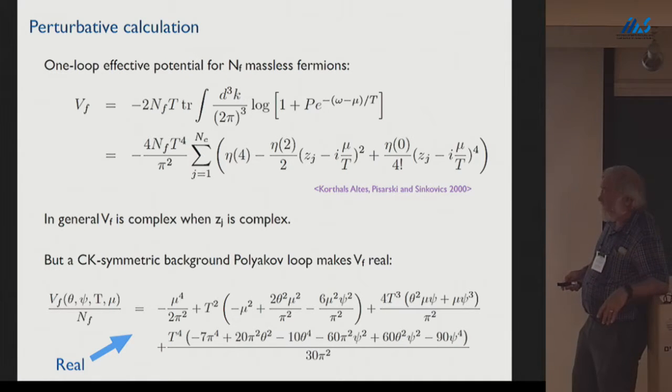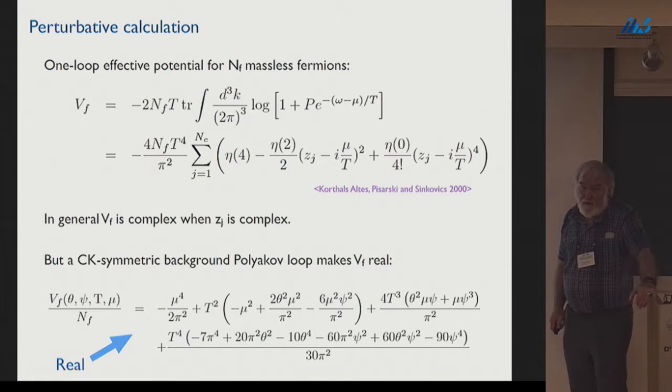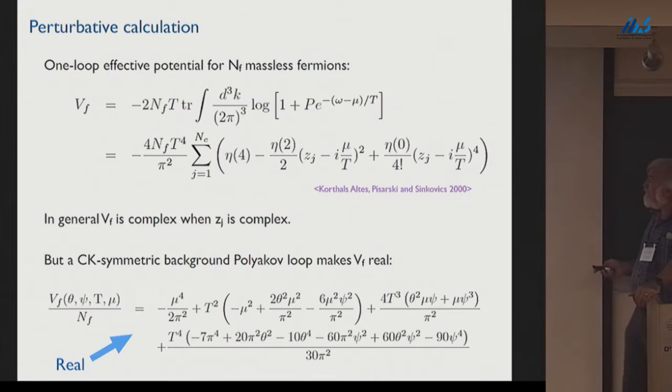So an elementary finite temperature field theory calculation. And this can be evaluated analytically. It is somewhat non-trivial when the eigenvalues are complex, but following these guys, we were able to do it. And in general, if you had complex eigenvalues associated with P, you'd expect to get a complex expression, right? But PT symmetry comes to the rescue, and it turns out that when you plug in a PT symmetric or CK symmetric background Polyakov loop and explicitly evaluate the effective potential, the imaginary terms disappear, and at the saddle point, the free energy or the effective potential is real, right? So it's doing exactly what we want.